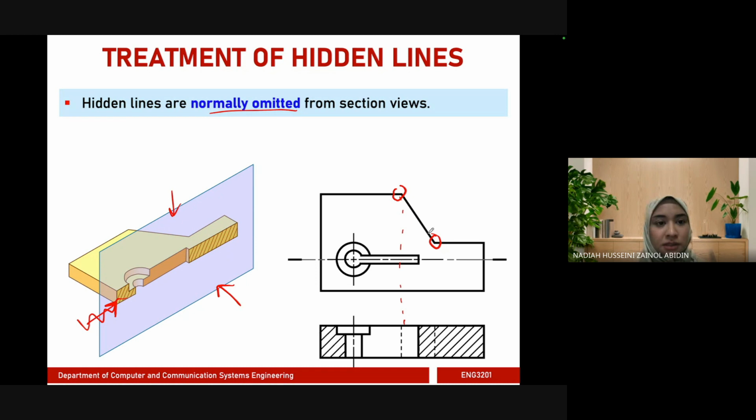But when we are representing the section view, you would omit this hidden line, even though it's still there, because we are observing only what is on the edge of the cutting plane. Even though it's at the back, for the section view you are only interested in what's in front, or what is interfacing with the cutting plane.